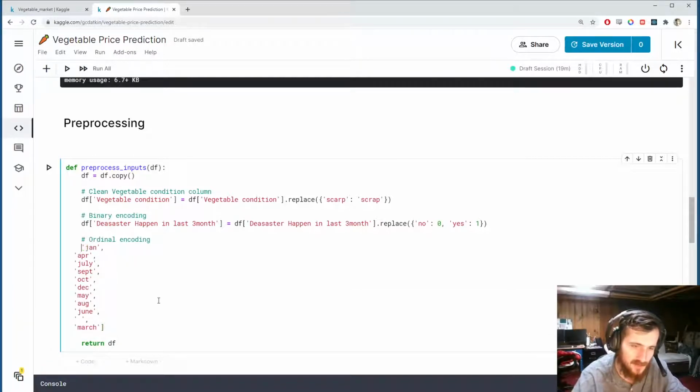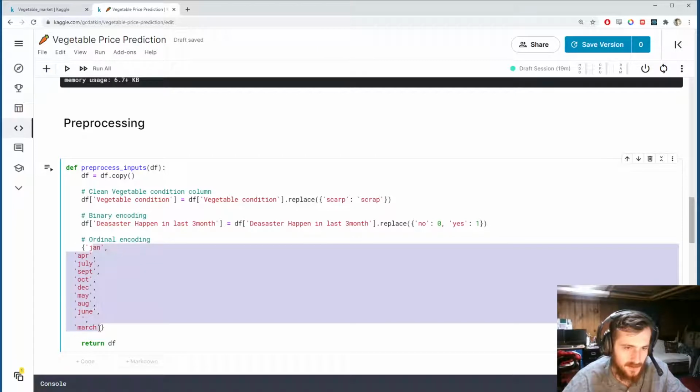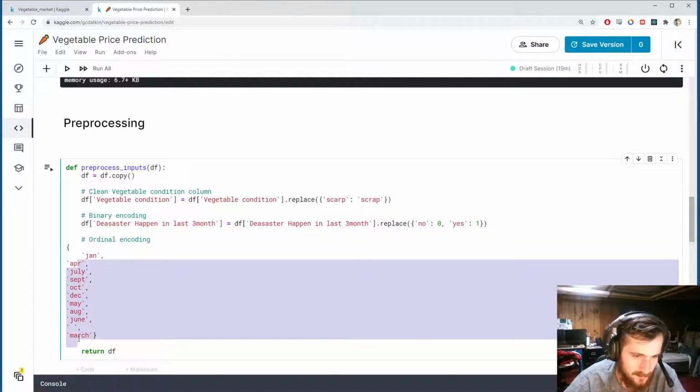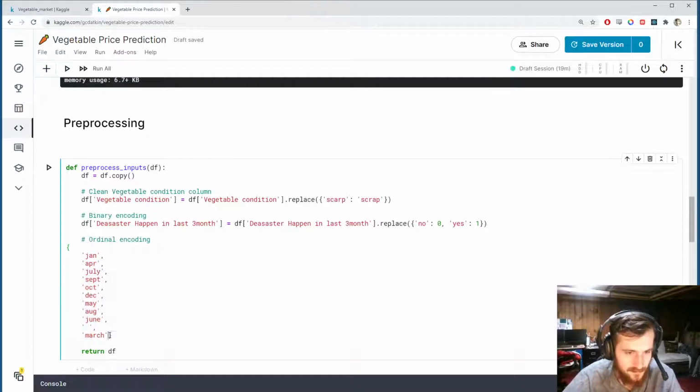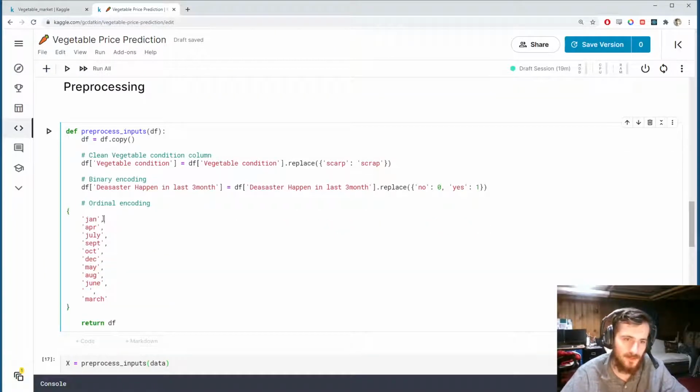Basically, we'll turn this into a dictionary, and we'll use the replace thing that we did use earlier. So let's bring this all the way to the side, indent this over, and now I'm going to go through and apply these mappings. So January will become 1. We could do 0, it doesn't really matter.